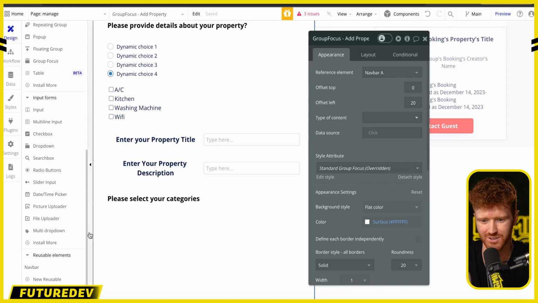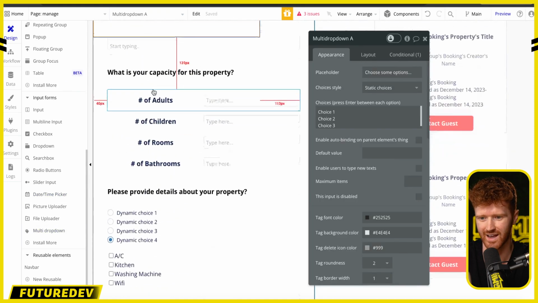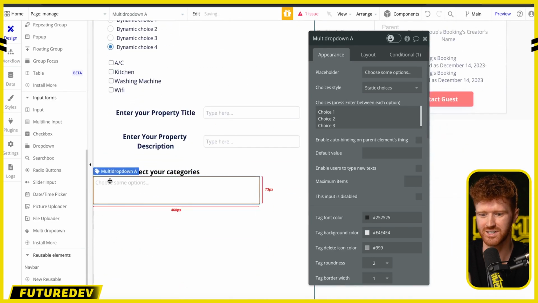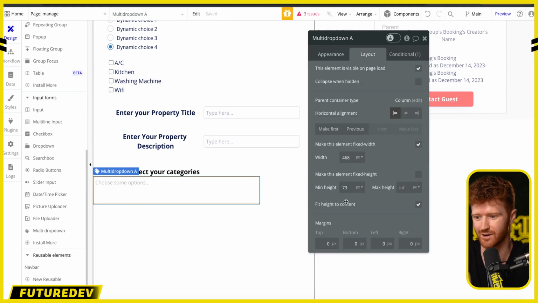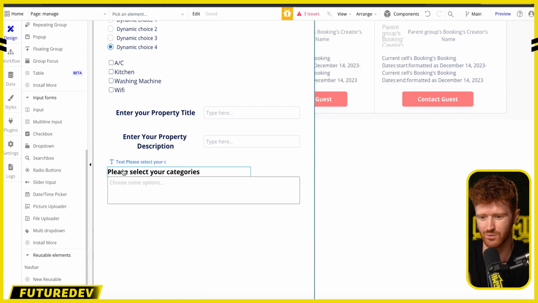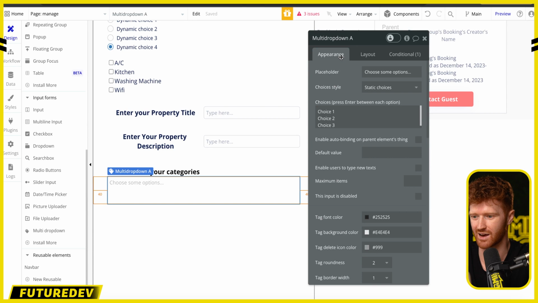So we'll select our multi drop-down, like so. And it displays all the way at the top for some reason. Let's drag that down. And you can see it's already letting us choose some options. We have a lot of options to choose from. Before we get into that, let's go to our layout. Of course, let's fix all of this again. You're going to be doing this a lot, so you're going to be getting good at it. Let's go to our margins, give it the 40 left and right. And then it should be even with our text box. That looks way better.